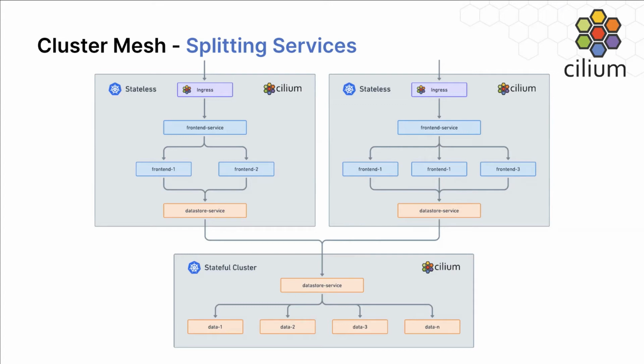Using cluster mesh, you can then expose the data store service towards those stateless clusters, and the stateless clusters can then access the data store service. And that really helps with, again, lifecycle management of stateless clusters. Super easy to lifecycle or do a rolling upgrade of those clusters without actually impacting availability of the data store service.